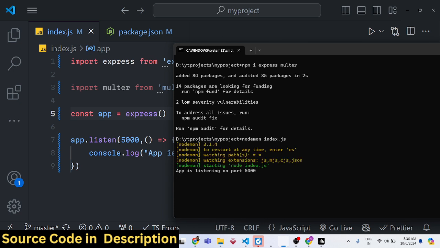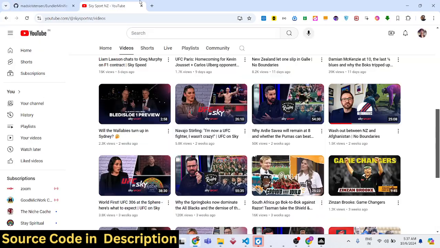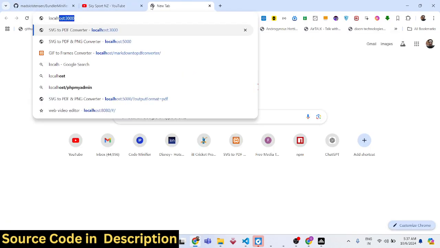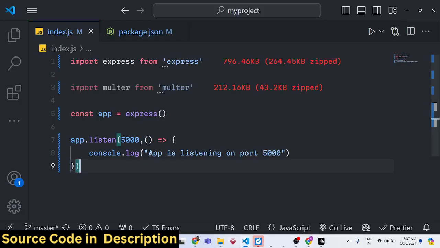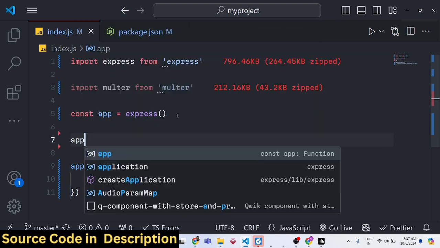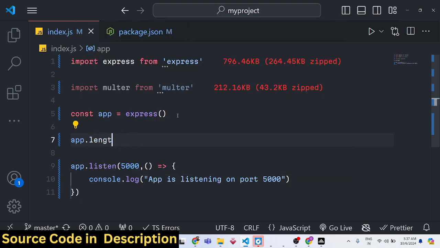This makes it really easy if you want to detect which package is taking how much space. Now you can open this application. We haven't created any route, but you get the concept. I just wanted to show you this extension.